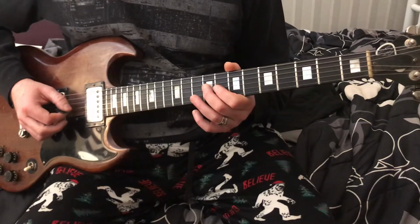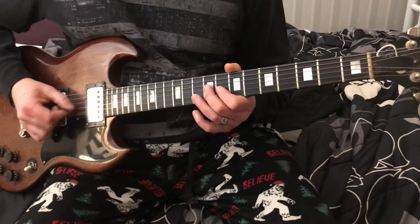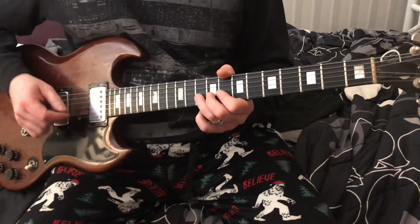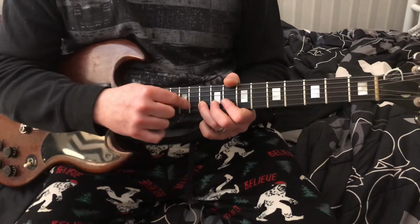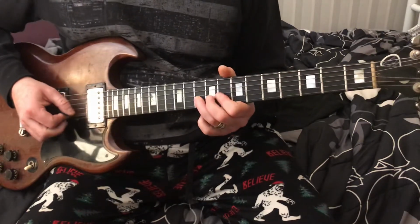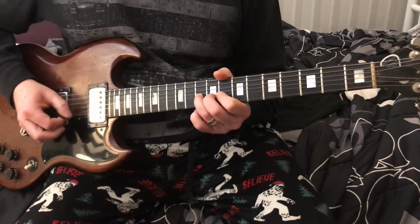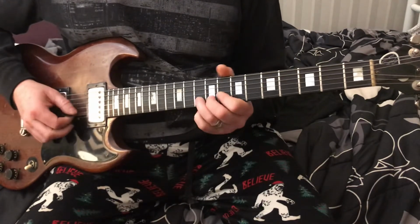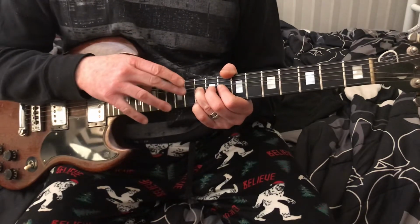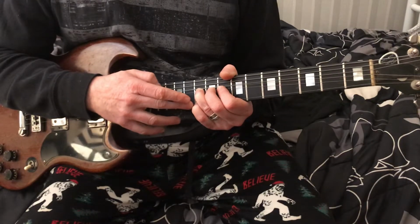Then I'm going to go 9, 8 on the 3rd string to the 2nd string. Then I'm going to take my 3rd finger, I'm going to bend the 10th fret on the 2nd string. So I'm going to bend it full. So it's going to sound like you're bending into the 12. I'm going to bend it and hold it. And I'm going to come over and play the 10th fret with my pinky on the 1st string.